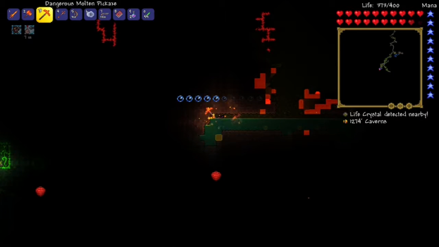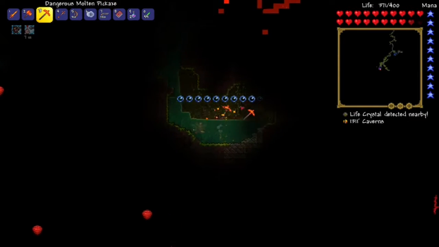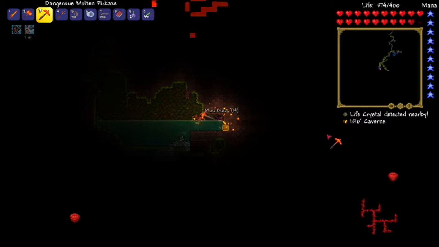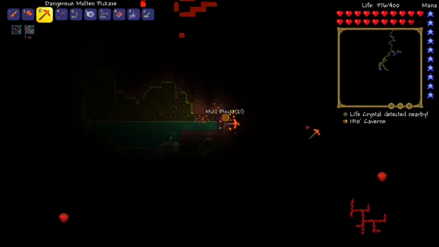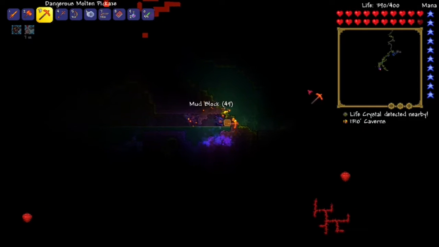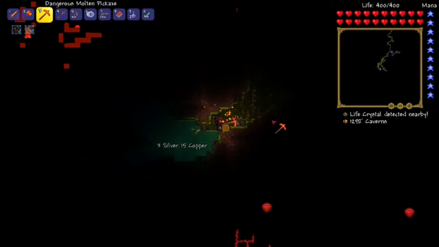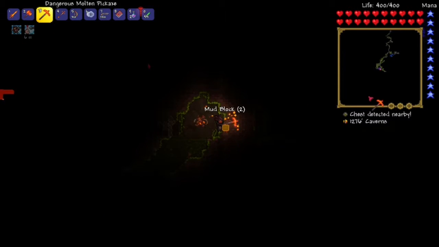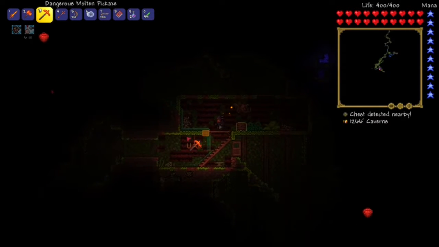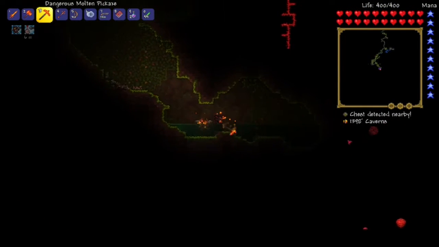I'm gonna go ahead and mine down. In the water. Hey, there's a big open cave over here. Nope, that's water. Ooh. Might as well. We're gonna go back down to that other cave. Actually, we're just gonna keep going with the flow here. We already checked that chest. Let's go with the flow and keep going down.